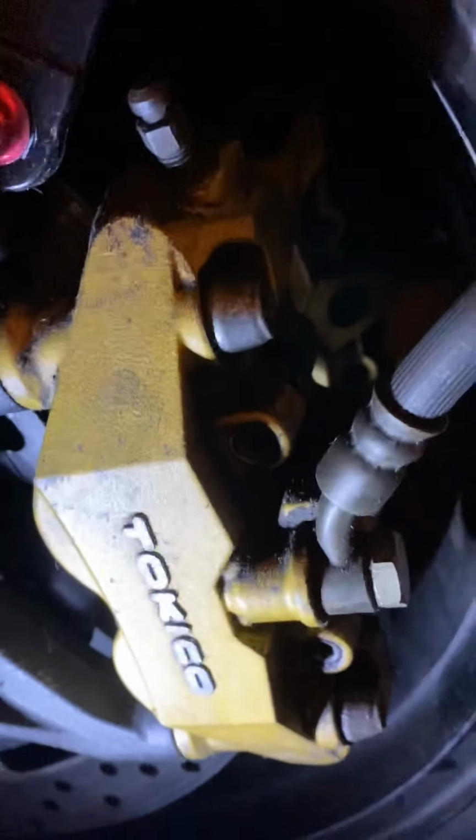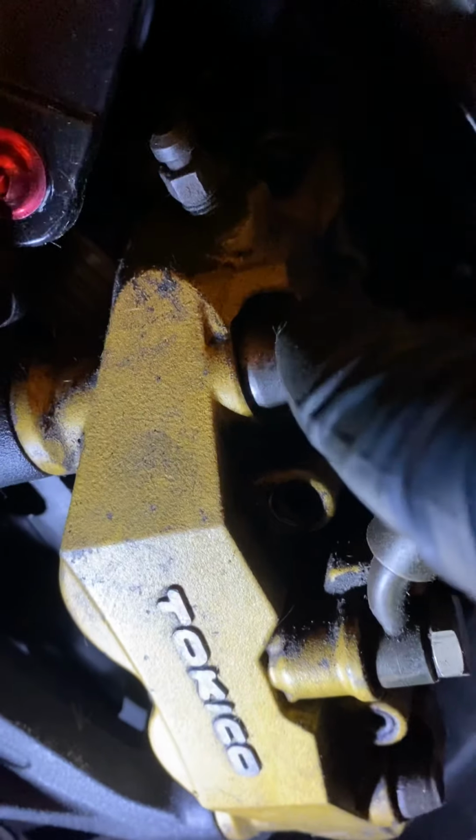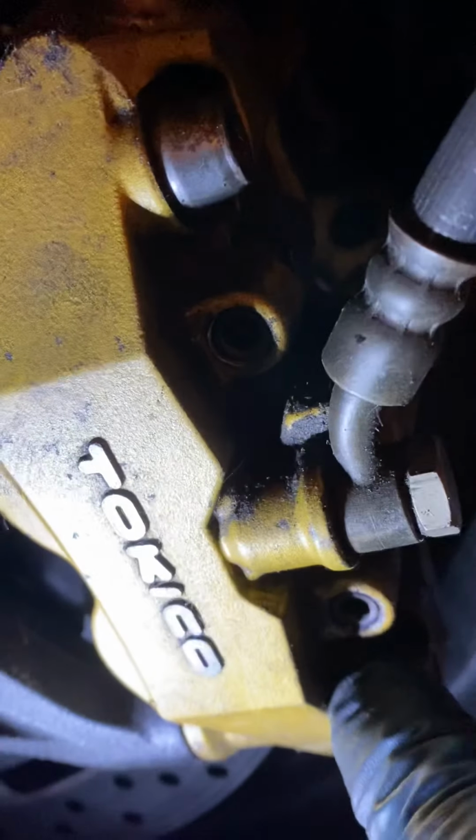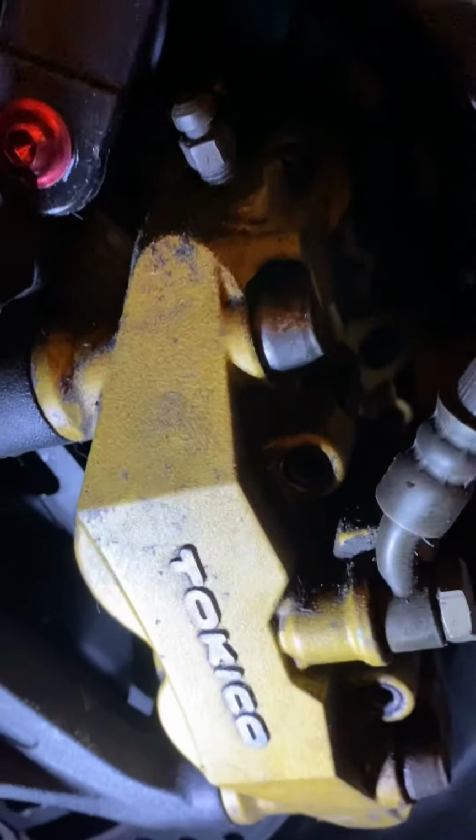What I like to do is get these bolts loose first. When these are loose, I like to work on the top one, then the bottom one. And as soon as you take the caliper off, everything should be loose. Brakes are just gonna fall out, like chicken off a bone. All right, so let me show you guys what I mean.